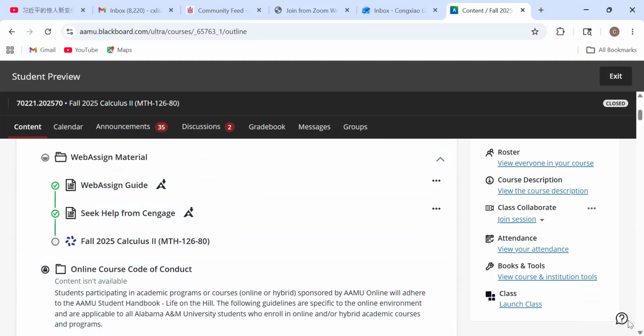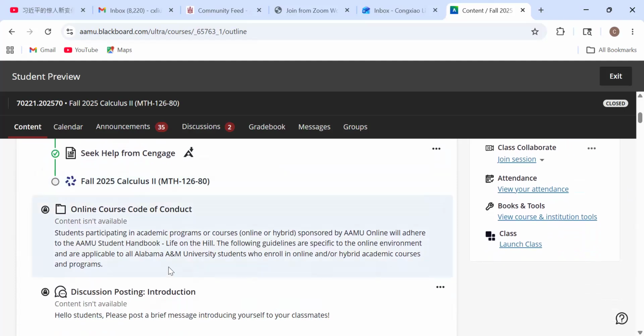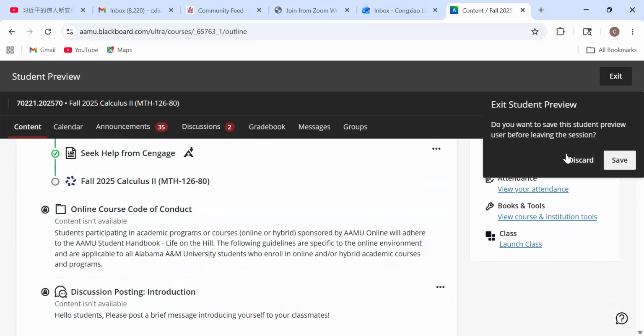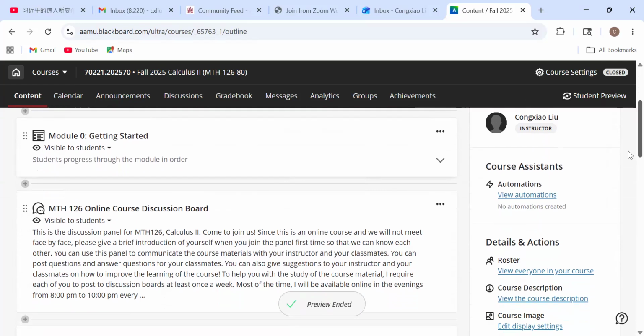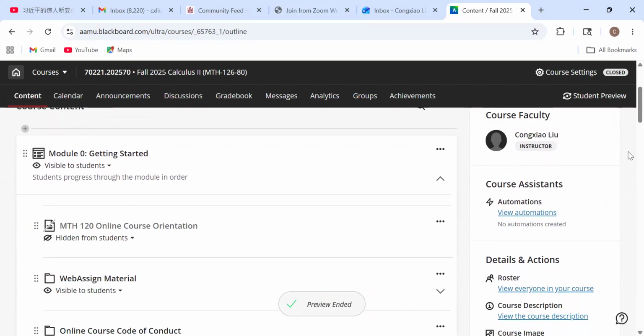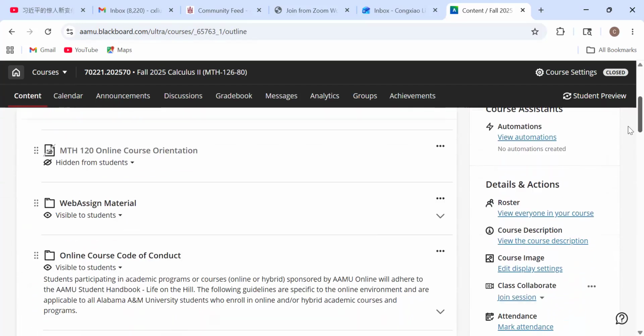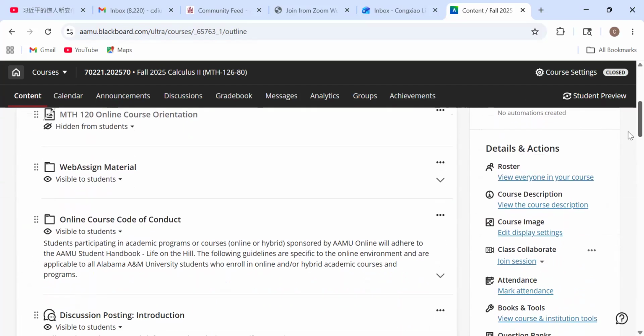So you can see you cannot actually open anything in other directories. Let me close the student view and go back to the instructor view so that you can see what is going on here. You can see everything.